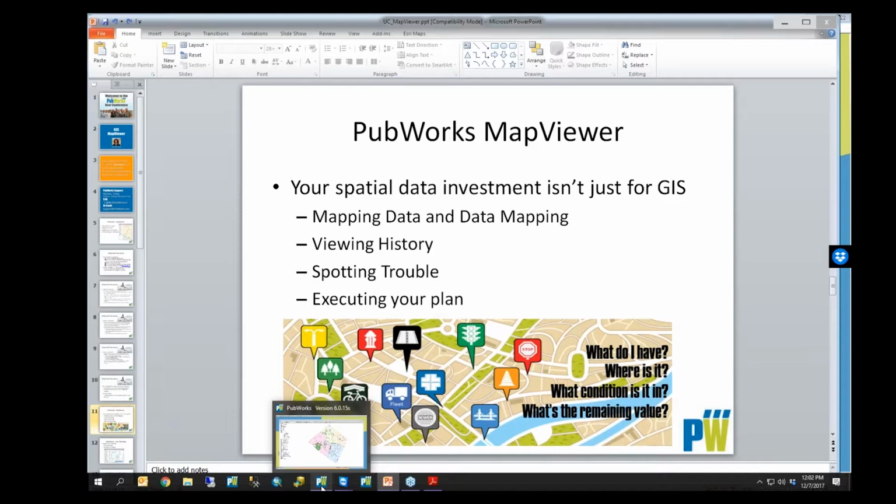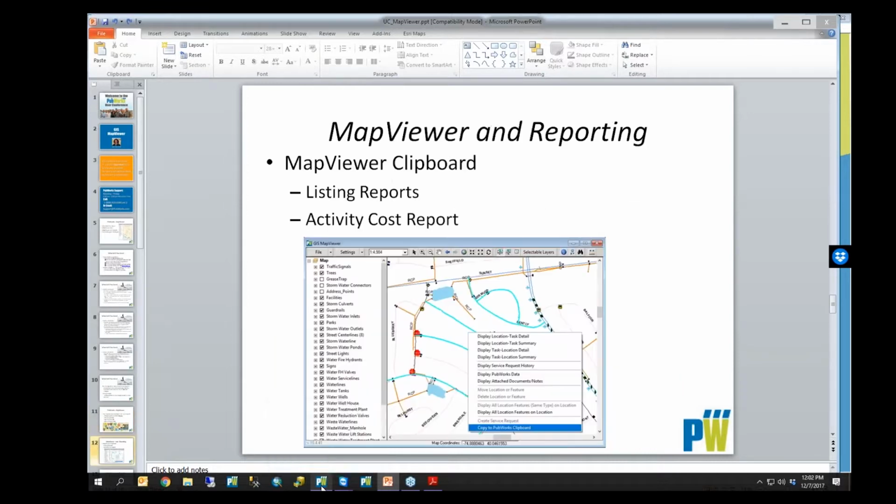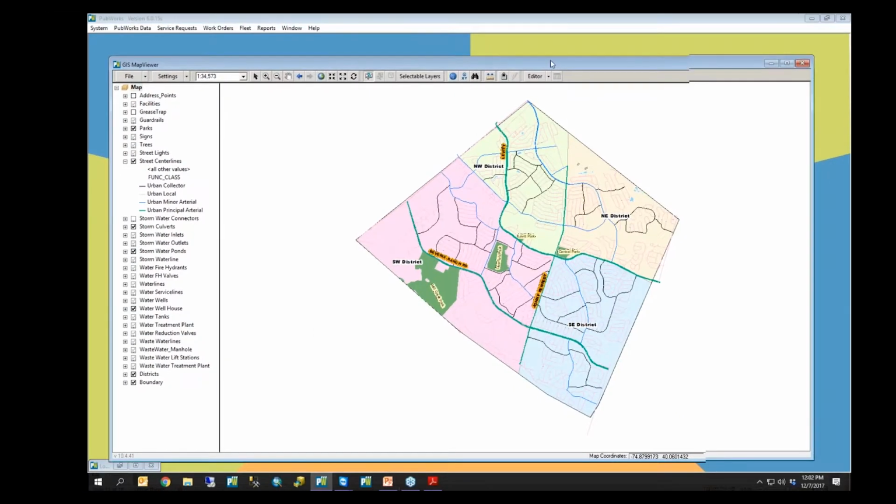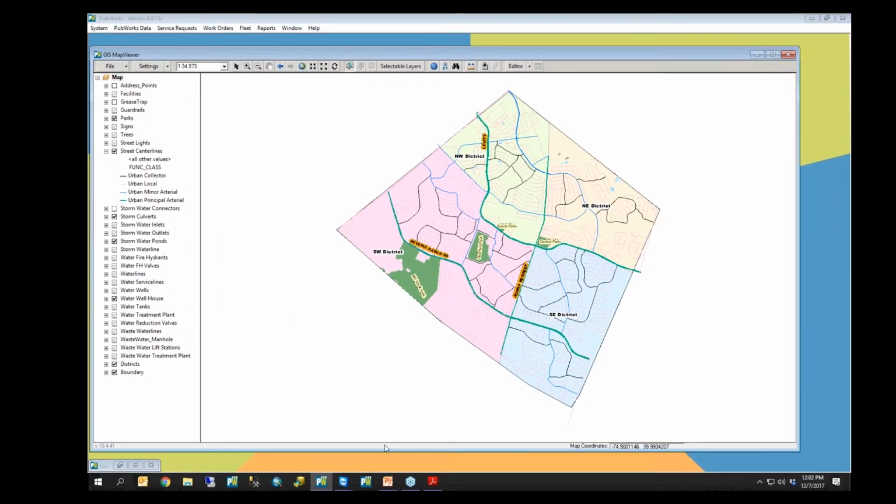So with that said, I am going to come here to PubWorks. This is our live software, and this is the same data that you have been seeing for the last couple of days that we all use together. If you have never seen the MapViewer, but you have seen Esri products, you will notice that it looks like a light version of Esri Desktop, because that's exactly what it is.